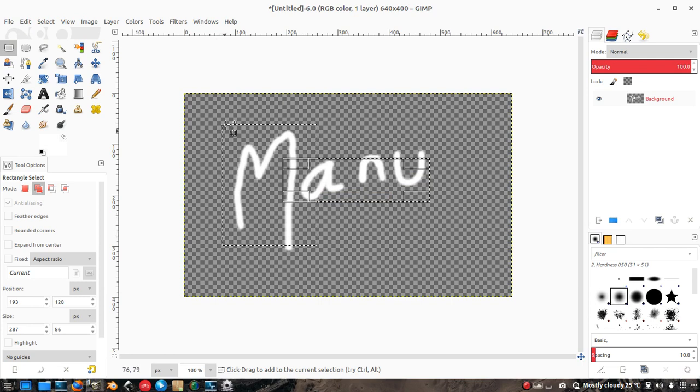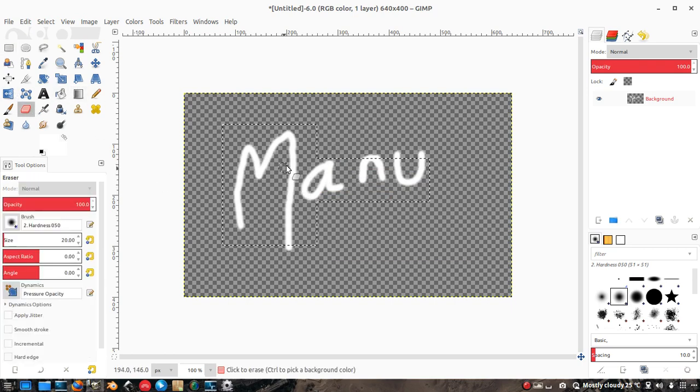Now I have a new selection with 2 rectangles. So if I select the eraser tool and erase it, it affects all these portions. It affects both these selections. Both these selections merge into a single selection, which I can use to edit this image.